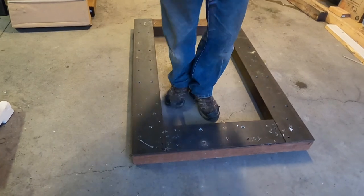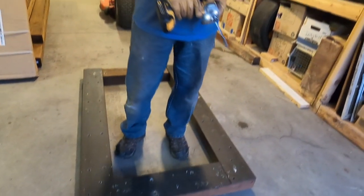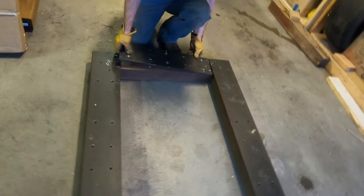I need to go back in. Well, I'll get this set up. Well, actually, that'll be, if that's the bottom. Well, that's the bottom right here.